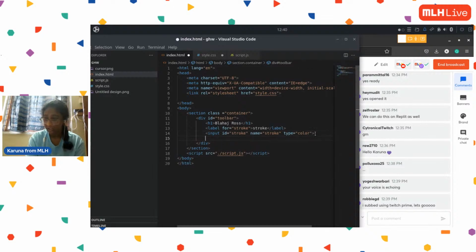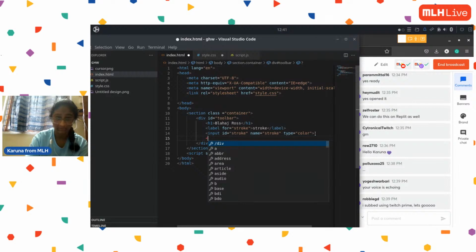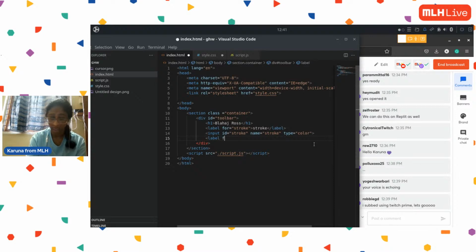Okay. And now we'll create the line width. The same thing which we did for stroke, label for line width again.